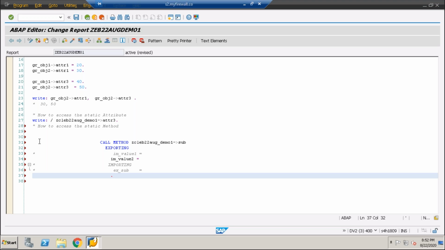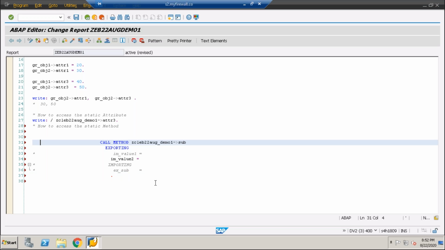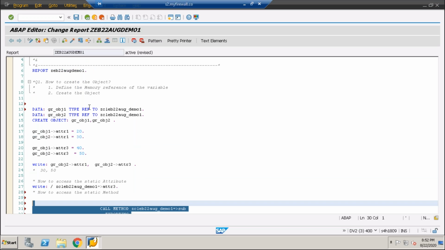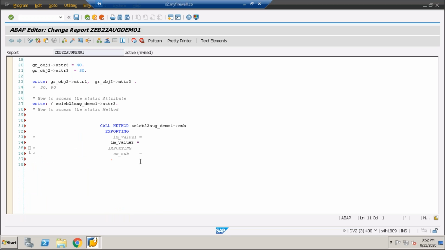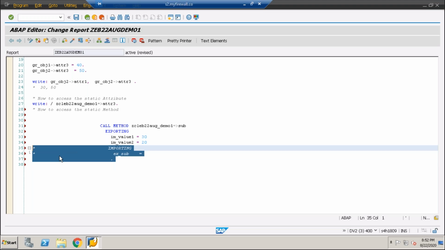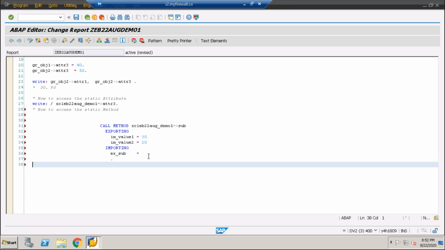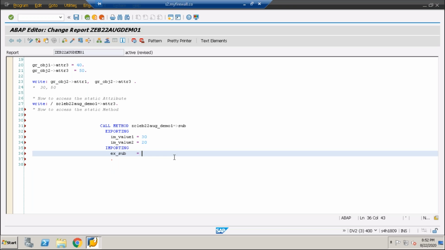I could have put the cursor over here, then I would have clicked over here and it would have generated over here, but by mistake I put the cursor over here. That's why this code was generated over there. This is coming as mandatory because the second one I have selected as mandatory. I_value I'm going to give 30 over here, and this I'm going to give 20. The importing parameter by default will always be the optional one. And here we can get the value in lv or gv_sub.